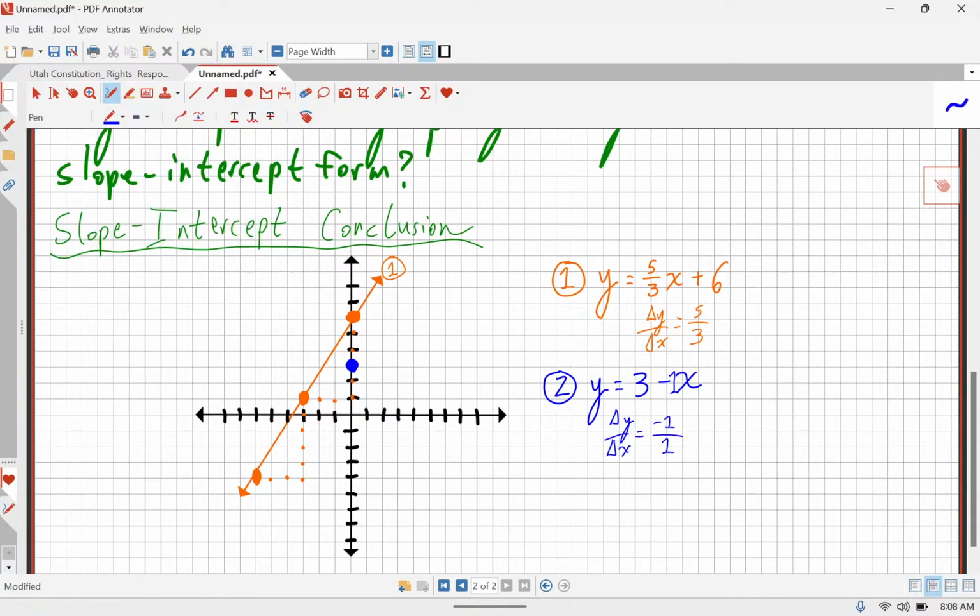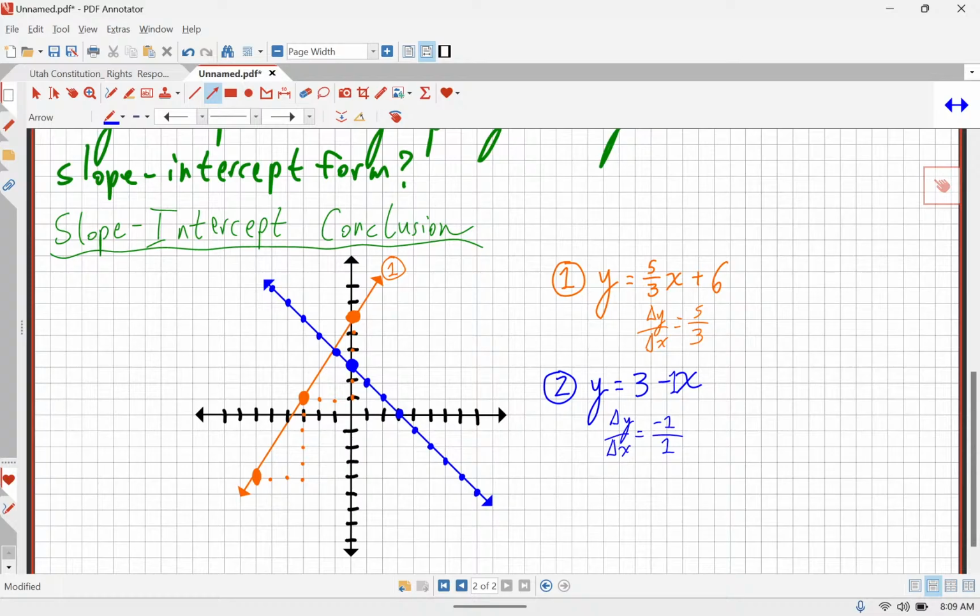Izzy, where's that telling me to go? Yeah, down 1, right 1. I can put it in full reverse by going which way, Izzy? Up one and left one. And I know what you're thinking, like, why do we always put this in reverse? It's a good habit to get into, and actually there's a unit that we're going to do after this one, when we return from break, after we finish our writing lines in slope-intercept form, where it's going to be really important to know how to do that.